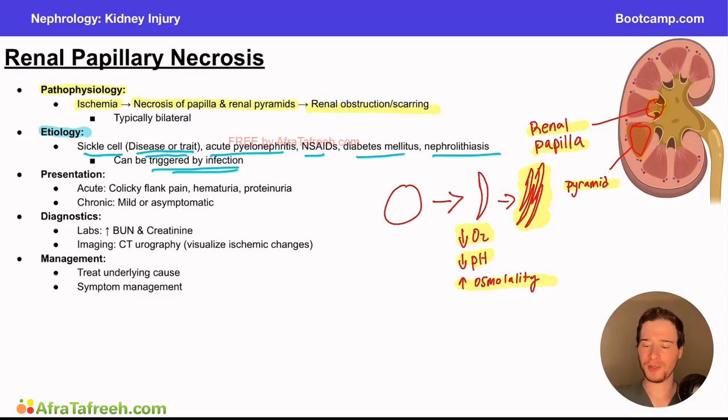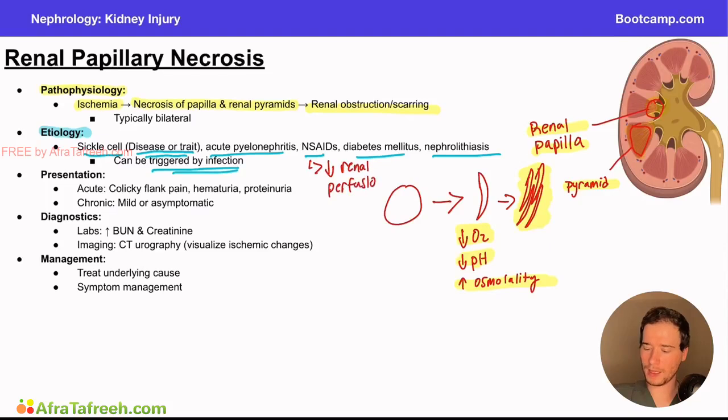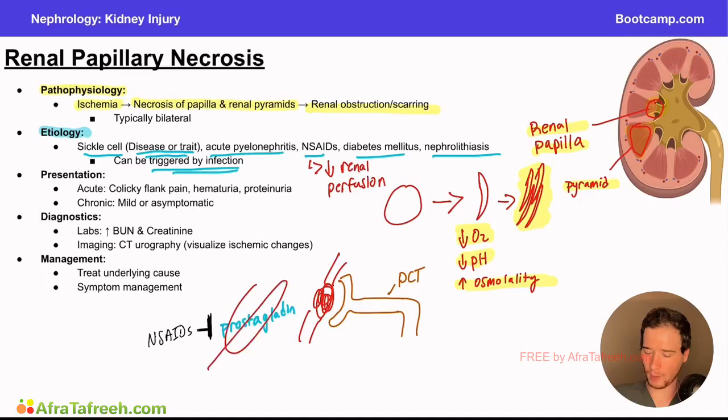Patients who are taking high doses of NSAIDs, right, this can lead to renal papillary necrosis. And the reason being is that we get decreased renal perfusion because the way NSAIDs work is that they block prostaglandins. Prostaglandins actually dilate the afferent arteriole. And so if we give NSAIDs and we're blocking the prostaglandins, not only are we not going to get dilation of this vessel right here, it's actually going to become more constricted because we're blocking the thing, prostaglandins, that cause it to dilate. So if we block that, now it's going to actually have the opposite effect, and we're going to get constriction of the afferent arteriole. Remember, the afferent arteriole is the one that leads into the glomerulus itself.